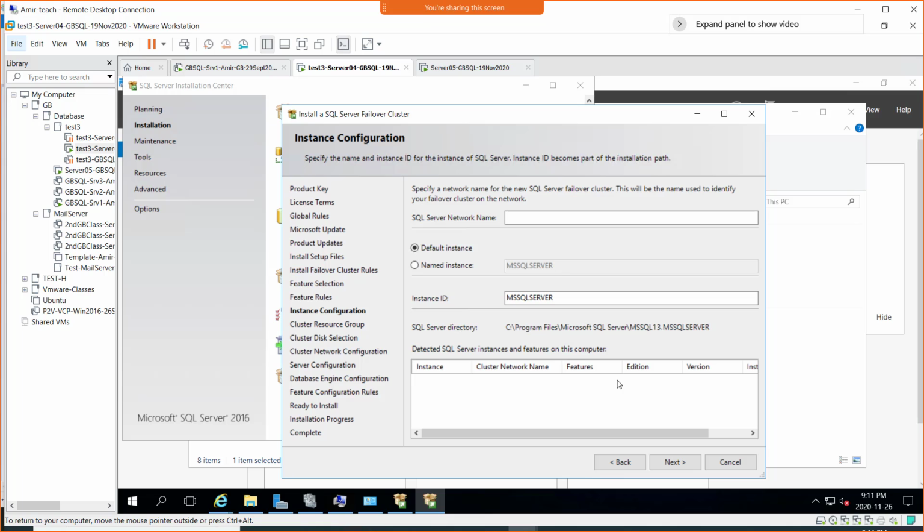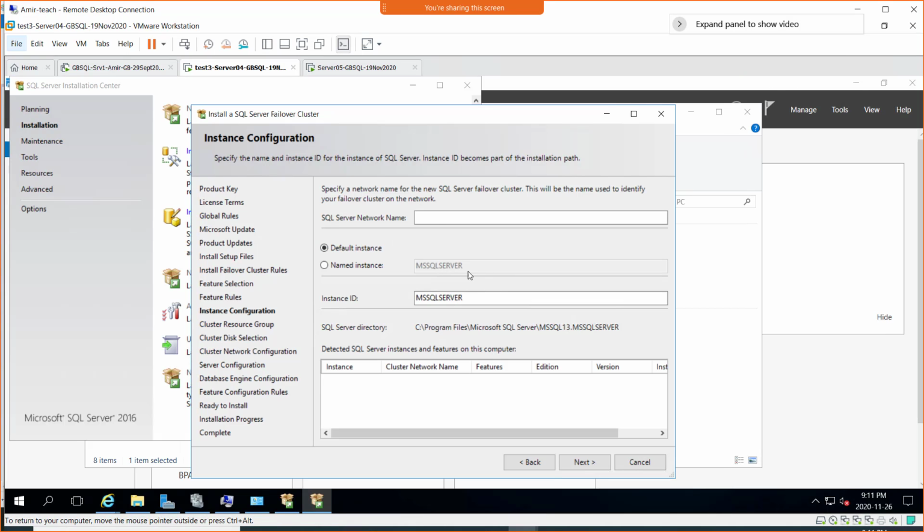Now it's asking that, hey, you want to give a name to this instance. So first of all, what is the network name here? And then we can just say that it is a SQL cluster, or we can give any name. So network name, specify network name for the SQL Server failover cluster. This will be the name used to identify your failover cluster on the network.